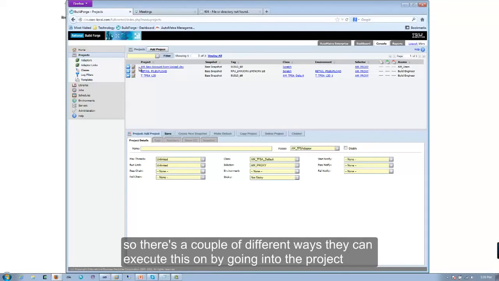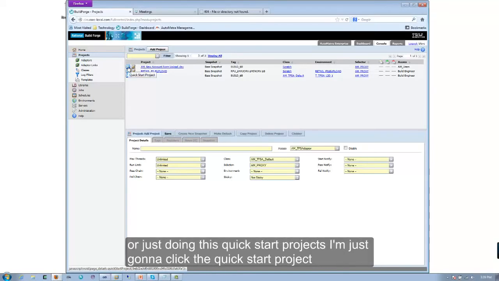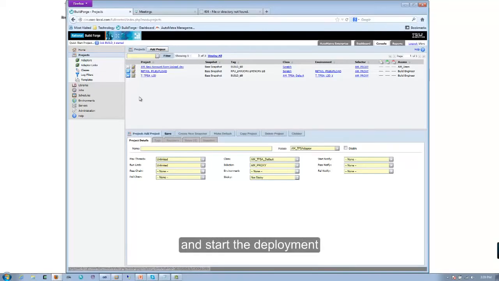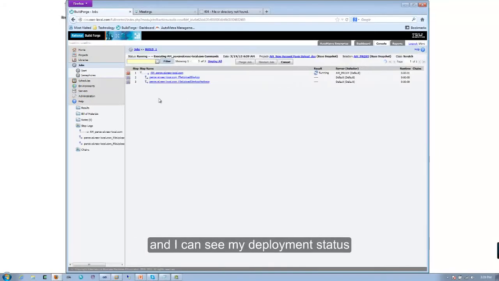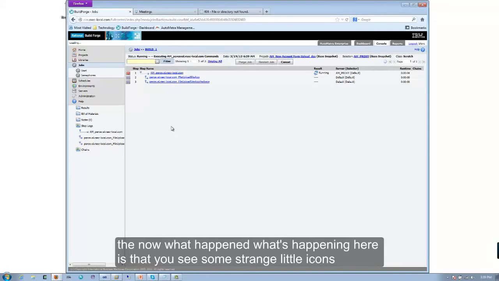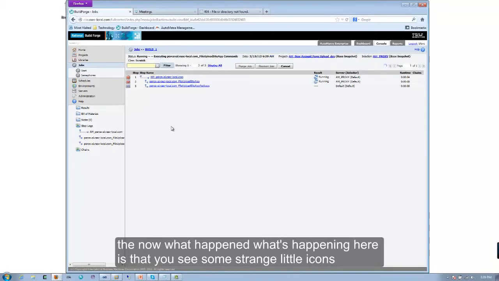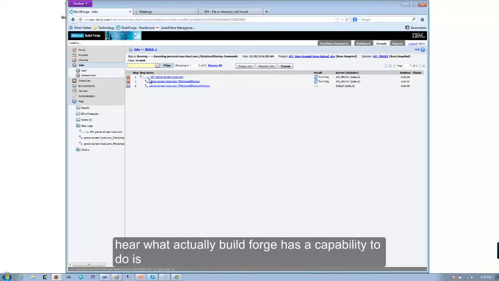So there's a couple of different ways that you can execute this by going into the project or just doing this quick start project. So I'm just going to click the quick start project and start the deployment. And when I do that, I can go down into jobs and I can see my deployment status. Now what's happening here is that you see some strange little icons here.